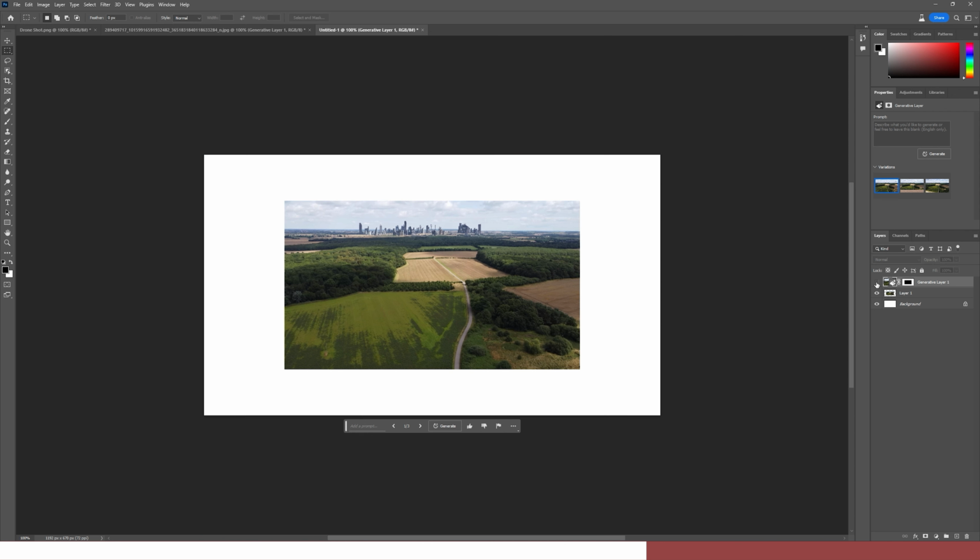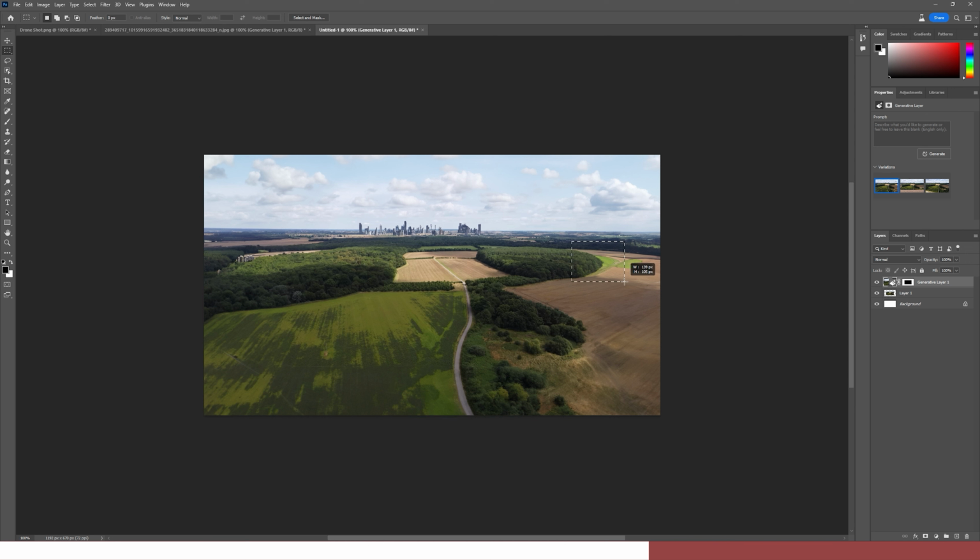But if I just toggle it off, all these trees here, everything in that window, is just not present in the original. It just knows that the trees come to an end because the trees come to an end this side. So it generates an ending point and says, well, at this point here it ends, then goes into a field. So surely this end would also do the same thing. So unlike content aware fill, it's guessing, but it's guessing based on more web driven prompts.